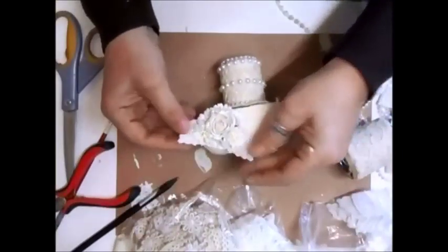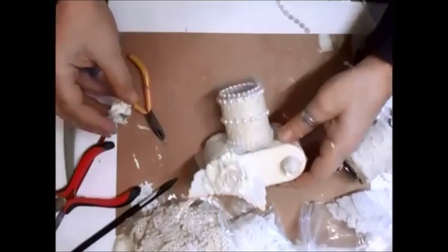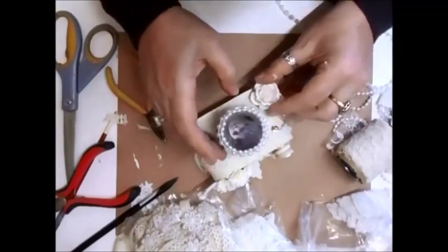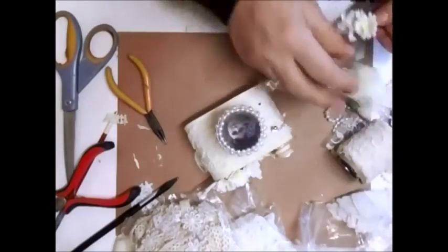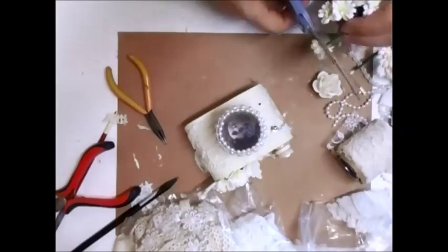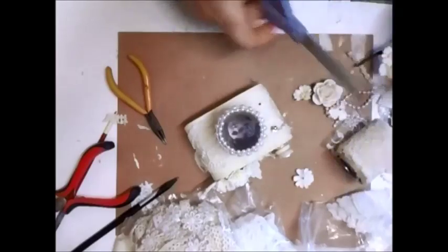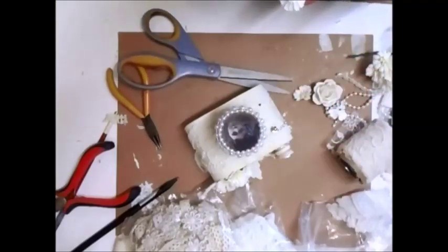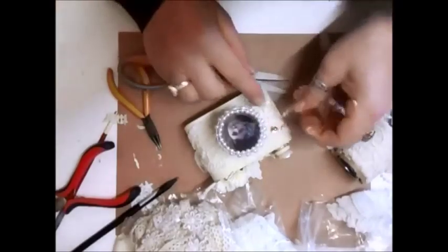Okay, like that. I also have a flower that I'm going to put on this side. Maybe that's a bit big, so I'll just use these little ones. I have to use what flowers I've got in, and I'm getting short of them, so I think I need to make another order. Just gonna pop the flower like that.